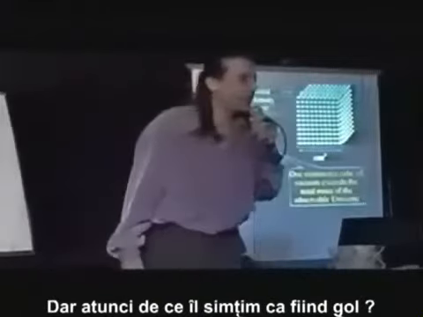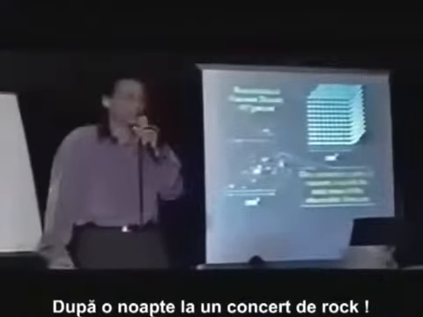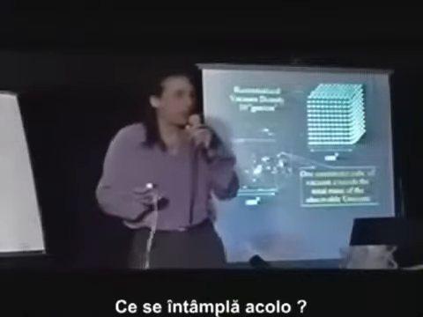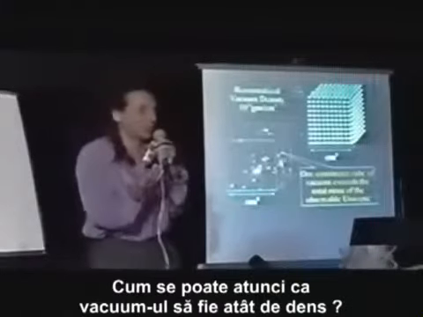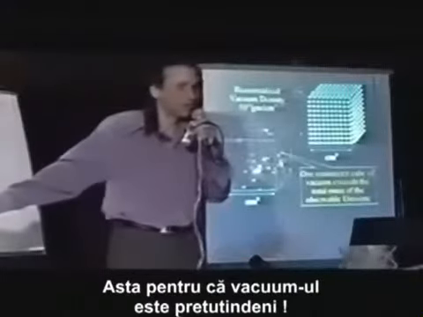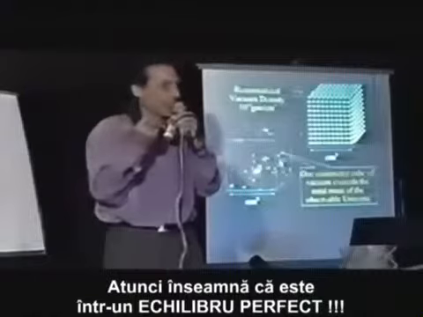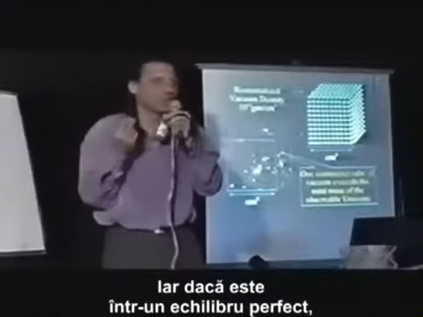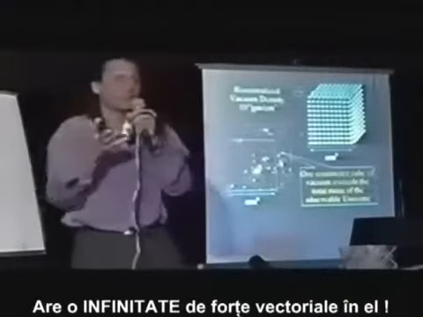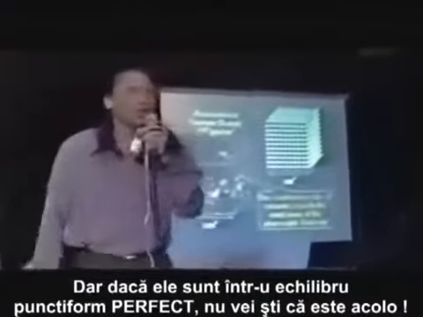But why does it not feel like that then? It doesn't feel so dense either after, you know, a night at Burning Man. How can the vacuum be so dense? Well, if the vacuum is everywhere and infinite in nature, then it's in perfect equilibrium. And if it's in perfect equilibrium, there is no way you're going to feel it. It can have infinite forces in it, but if it's in perfect equilibrium, you're not going to know it's there.